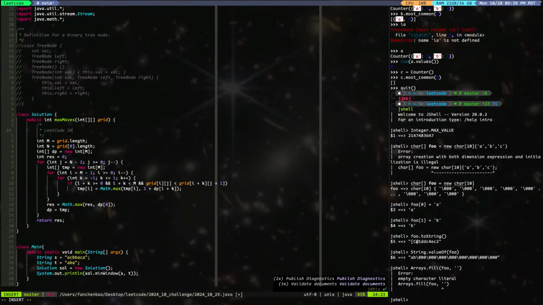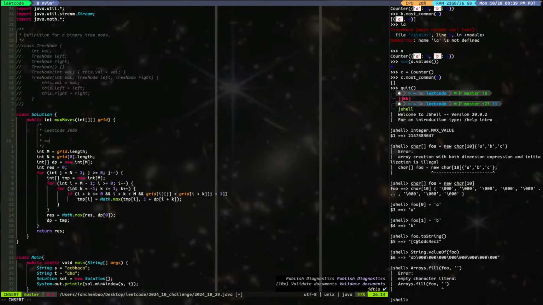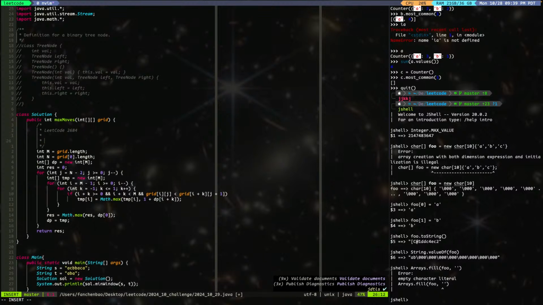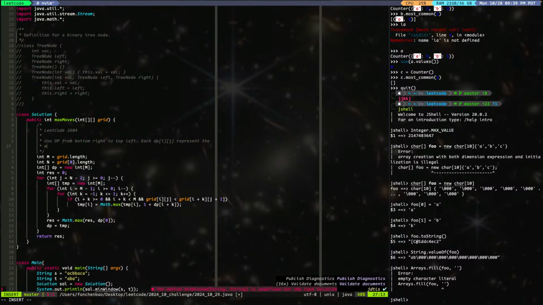Two, 6, 8, 4, 8, 4. Use dp from bottom right to top left. Each dp ij represents the max number of moves starting from grid ij.